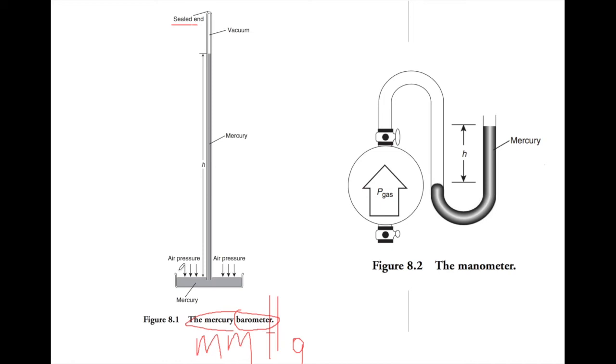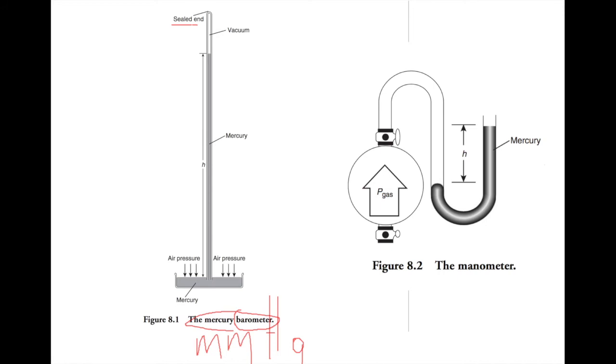The height of the column of mercury above the surface of the mercury pool is called the atmospheric pressure. At sea level, the column averages 760 millimeters high. The pressure is also called 1 atmosphere, atm. Commonly, the unit torr is used for pressure, where 1 torr is 1 millimeter of mercury, so that atmospheric pressure at sea level equals 760 torr.